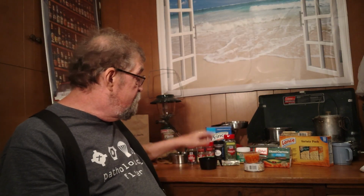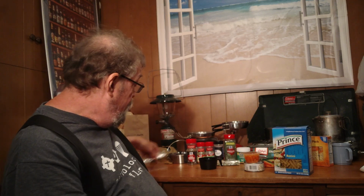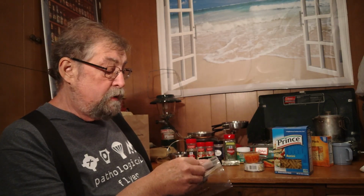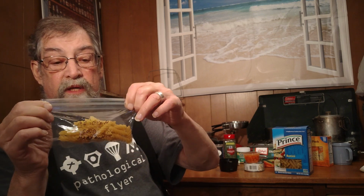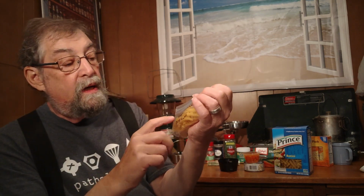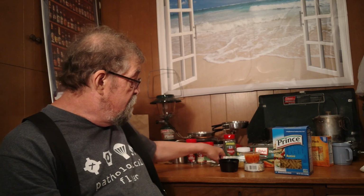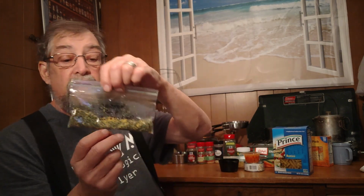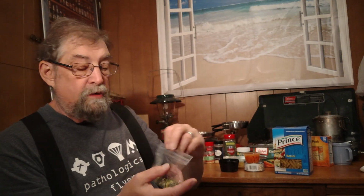I have selected rotini macaroni, and we'll put that into its own separate baggie. I've marked the bag so that I can identify it should it get mixed up as chicken soup macaroni. I also am going to add spices. Now, I have already put the spices into a small package, and this is marked chicken soup ingredients.